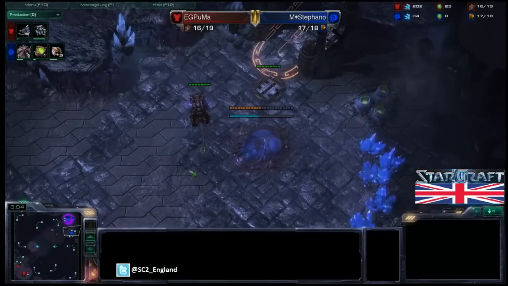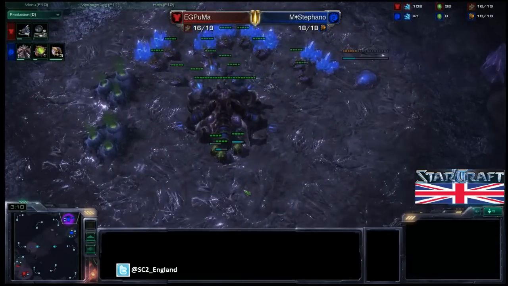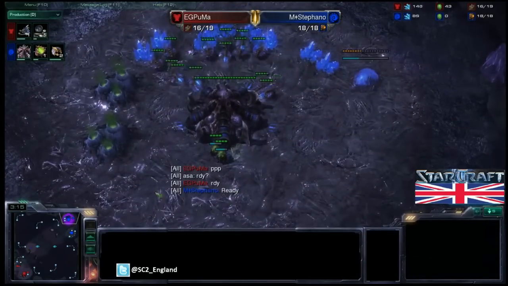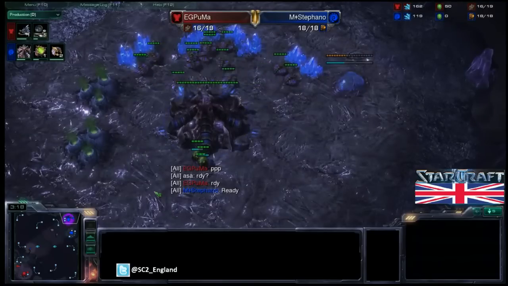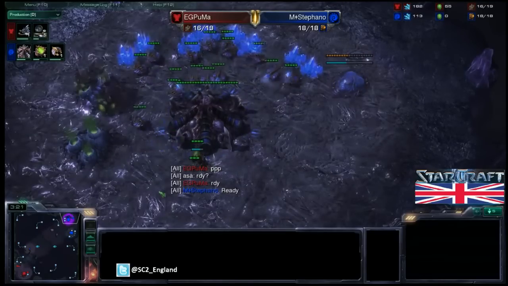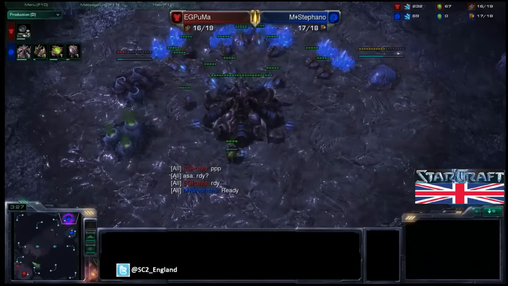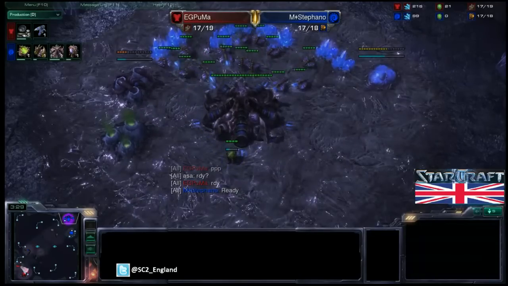Stephano is going down with the hatch first build, which is very, very standard. It was about a 15 hatch into probably a 16 pool, which is the go-to build, purely because it means that when you go for the hatch at 15 and pool at 16, when the hatch finishes you get both queens. And now apparently there's a pause or something going on there, so who knows what happened there.